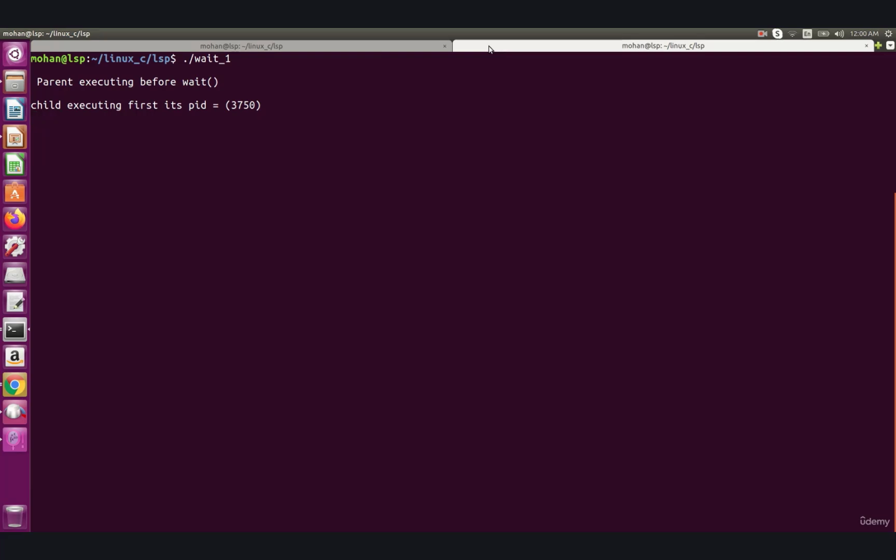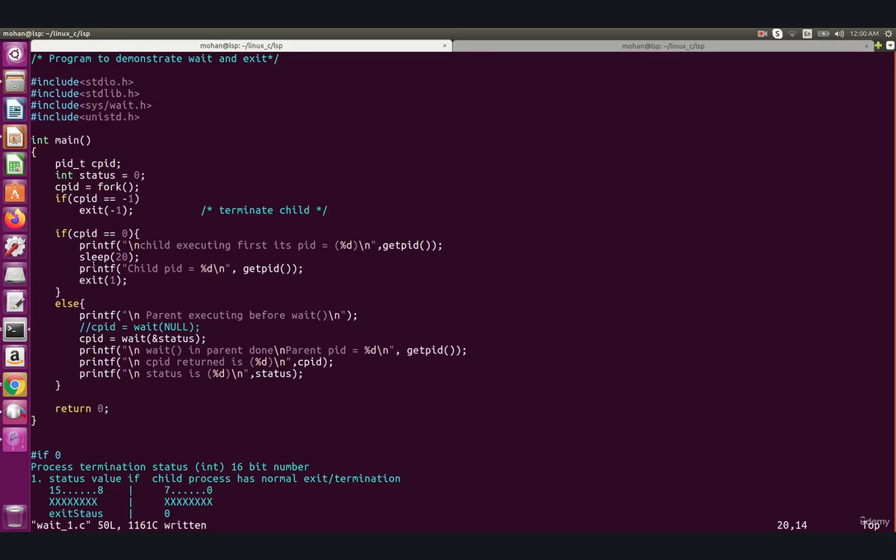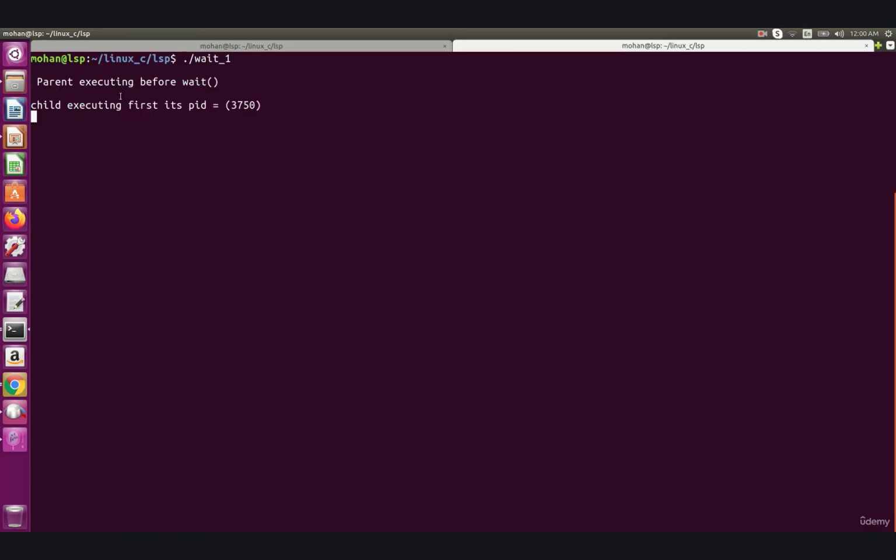When we run the code, first the parent process got the scheduling, then the child got its scheduling because of wait, where the parent was waiting. The child had a sleep of 20 seconds, so it is sleeping for 20 seconds.